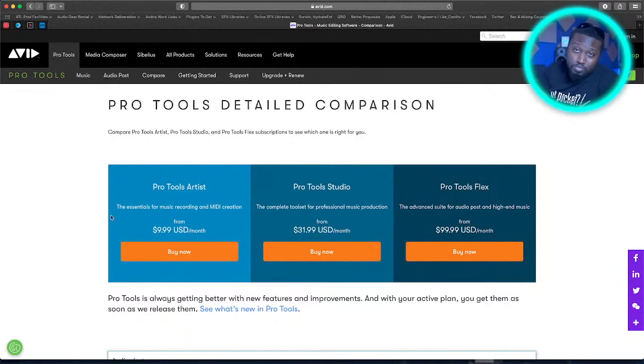Now, I know these prices sound crazy to some people, and I'll be honest, they are high. These are real prices, but just looking at Flex alone, $100 a month or $1,000 a year, you're professional. Like that's pro grade pricing right there. If you're not doing pro level work, don't even worry about that, because chances are you don't need that. And I'm going to explain why in just a second. We're going to really get into the nitty gritty of this.